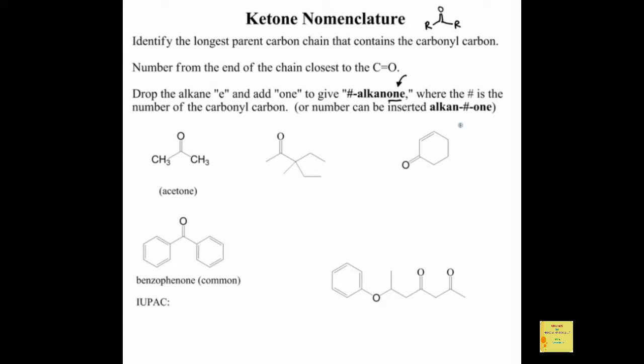The simplest ketone we can have is acetone. The common name is acetone. Where does the name acetone come from? Well, remember that acetyl group we had? The carbonyl with the CH3? If you made that a ketone, the simplest way to make it a ketone is to add another methyl. So that's the ketone of the acetyl. We call it acetone.